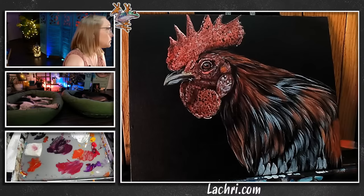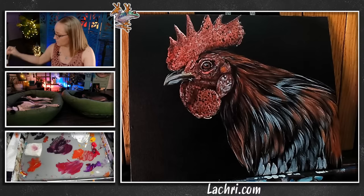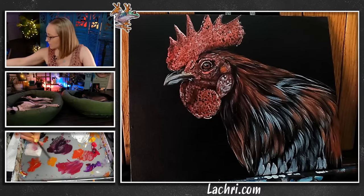I don't need it quite as bright as the photo because I do like having it fade out a little towards the back to stay a little bit darker. Now we have the raw sienna, so it's this yellow gold tone. Oops, that is way too much paint. Actually, I want that with a little bit of actual yellow mixed in with it. That is cadmium yellow medium hue, I believe.